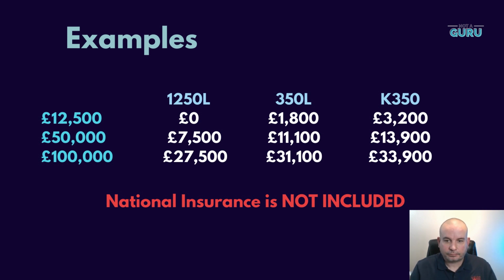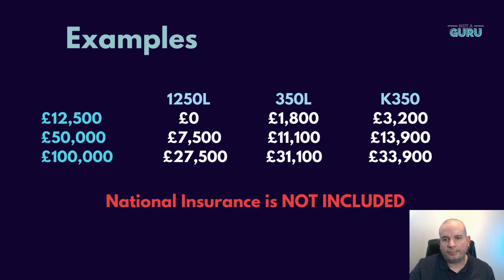27,500. So when people talk about big earners not paying their fair share, there are arguments for and against all this, and it's not here to talk politics, we're talking tax. But when you look at that, someone earning 50 pays 7,500, someone earning twice that pays almost 3 times as much. So the big earners do pay a lot of tax. Okay.